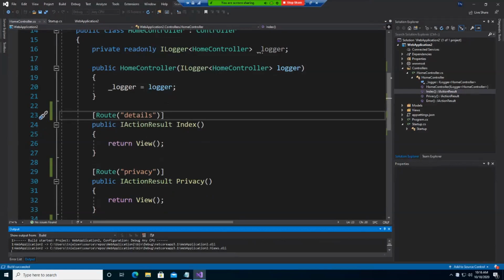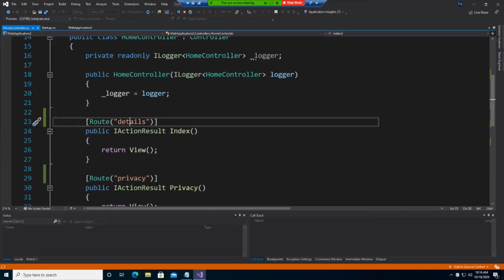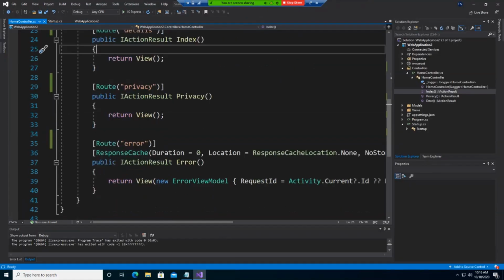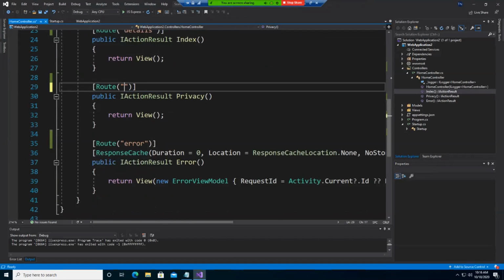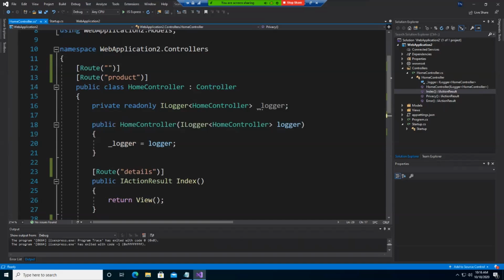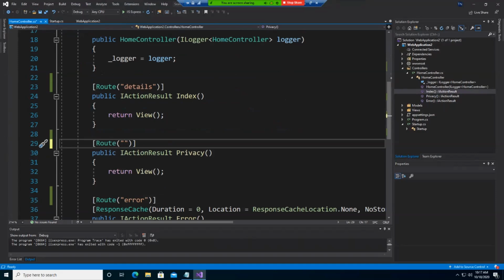Okay, hang on, just a second. I'm just rebuilding here. So let's try that. Privacy, we do empty route. So what do you expect is going to happen now? So the default will open and get the data from that privacy action method. Yep, let's try it.